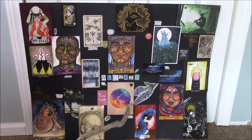I don't even remember which particular zodiac sign this is supposed to depict. I'm not very good at that. But I just thought it was a beautiful image and I wanted to include it. It looks very spiritual, and that kind of reinforces the alchemy concept that I have for the year.